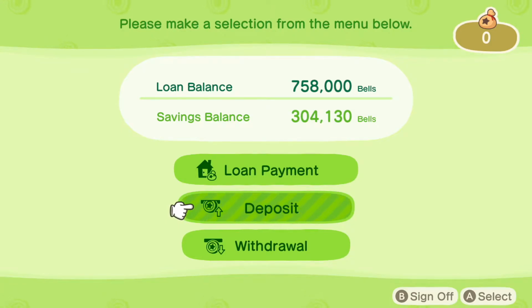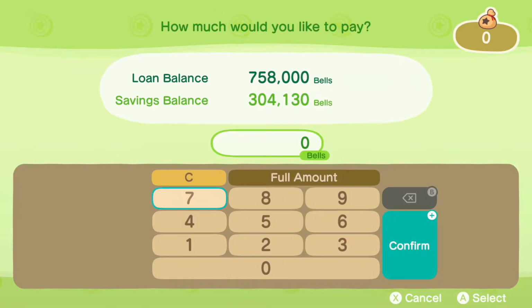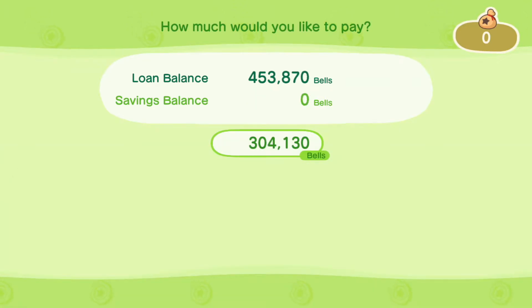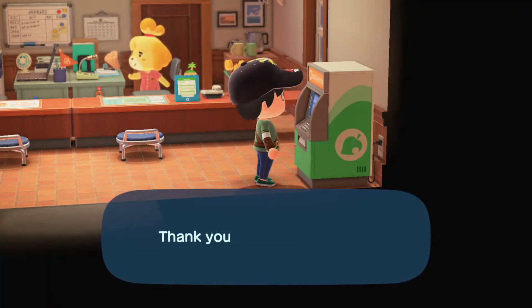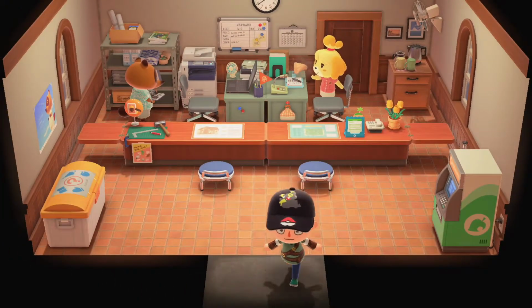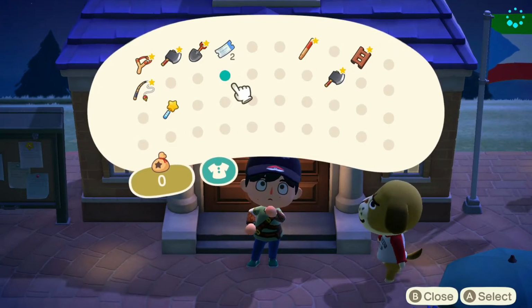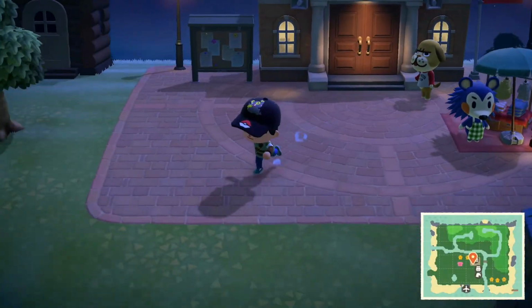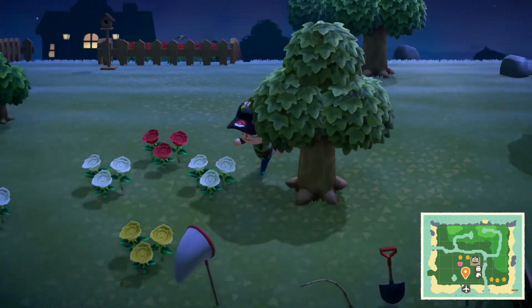So, 304,000 bells. And I'm just gonna use all that. And now I only have to pay 400,000, which is still a lot. But it's less than I had to pay just a few seconds ago. So, I guess that's a plus sign. And now I just have to find some tarantulas and some other things. And, well, Mac looks sexy as always. I got some Nook Miles, so let's just random island again. Let's hope for the best this time.